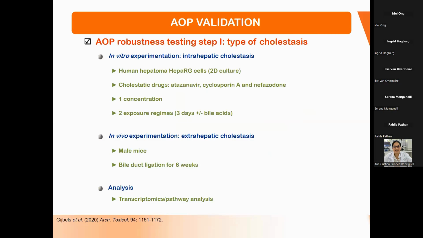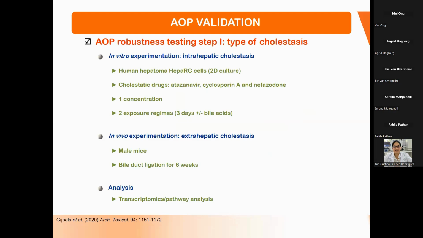All right, so we talked about AOP development. We also talked about the AOP principles that should be applied during the development and the application. We also talked about AOP evaluation, so assessment. But of course, the real deal is to figure out in practice if an AOP, which after all is a hypothetical construct, makes sense from the practical point of view. And this is what we like to call AOP validation.